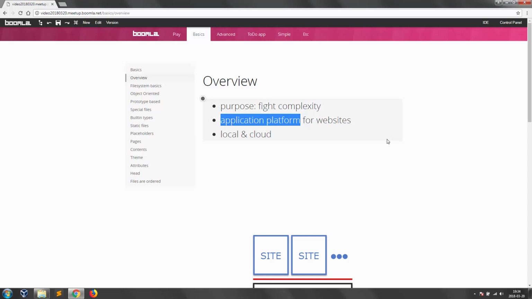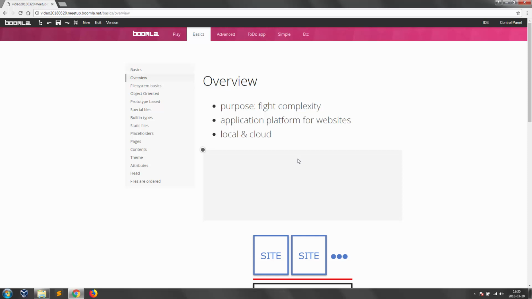So Boomla was designed to be simpler for both end users and developers. And well, I'm a developer, and I kind of designed it for myself, to make it a system that I would really enjoy using. One of the requirements was that it has to be a cloud-based system, and it has to work locally as well. I just don't like the idea of having to rely on the internet to get my work done, and if anything goes wrong with my connection, I just can't get anything done, which is crazy.